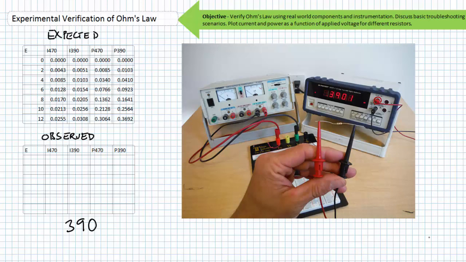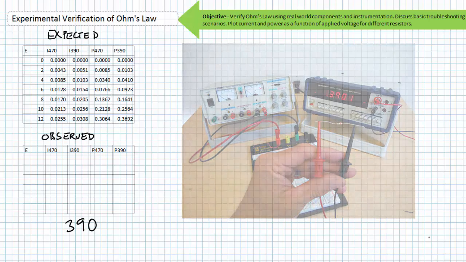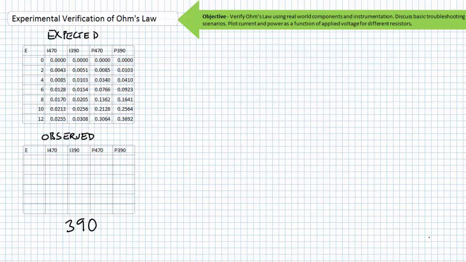This is so close to 390 ohms, I'm going to put it in a nerd museum when we're done with this experiment. Let's just speed walk through this series of measurements because it's more of the same. What we're going to do is apply close to 0 volts, 2 volts, 4 volts, 6 volts, 8 volts, 10 volts, and 12 volts to this resistor and measure and record the current every single time. Then we're going to take our observations and compare them with our expectations. Even your lab partner could do this.